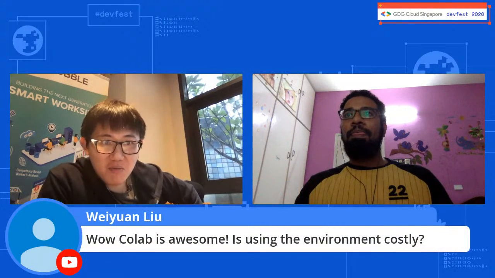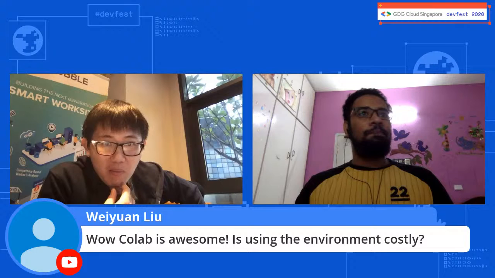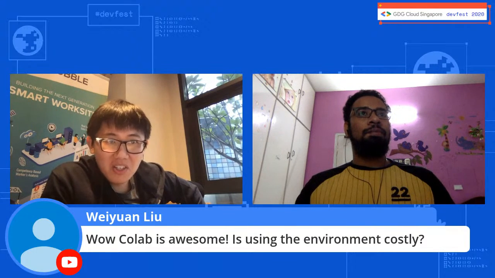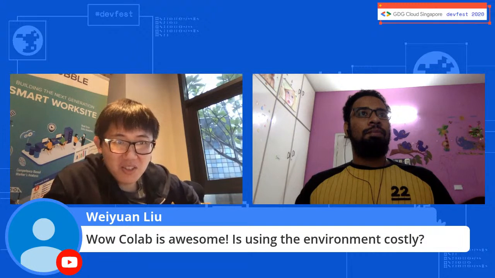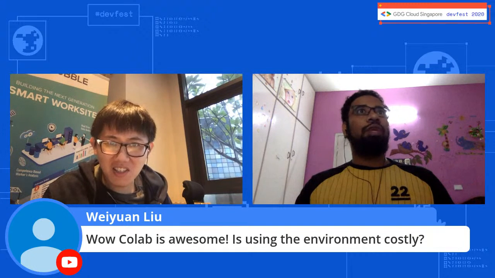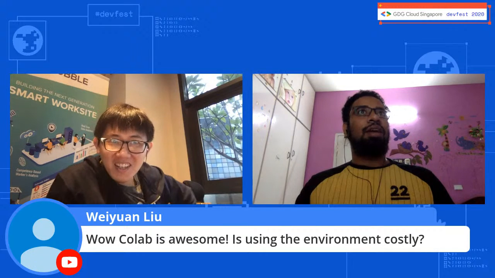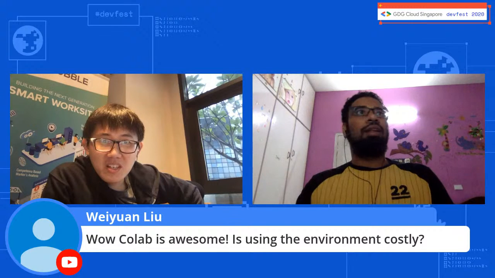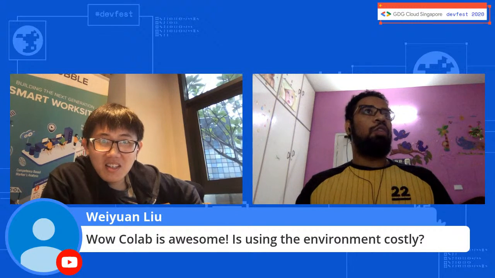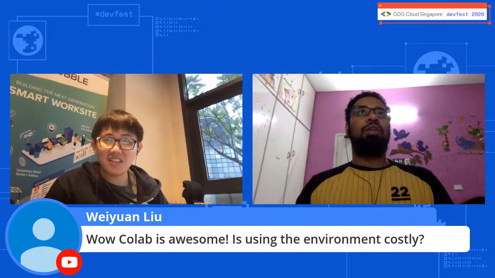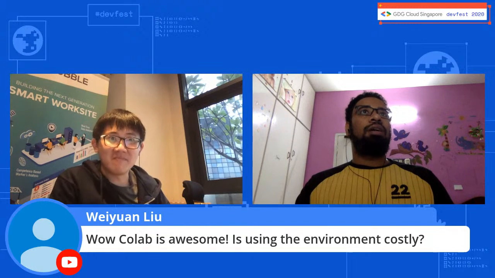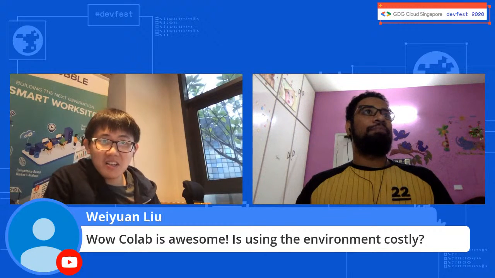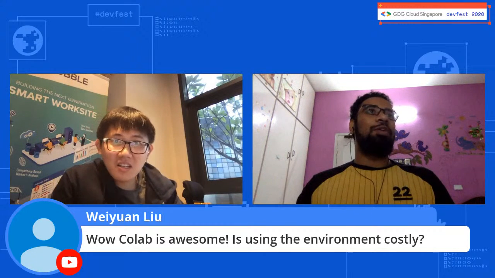So I had a question because I've not used Colab before. It looks like you're using sort of a VM, right? There's RAM and CPU stats on the side. Is Colab free? Yeah, Colab is free. You just need your Gmail account and then create a new notebook. All your notebooks are stored in your Google Drive. Colab is a very famous starter kit for anybody who's learning machine learning.